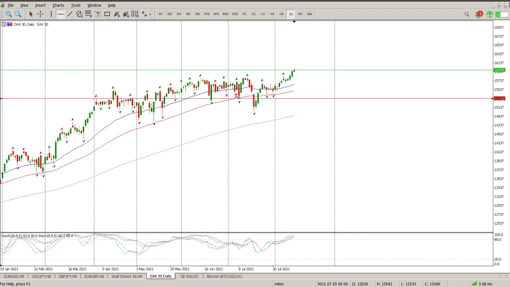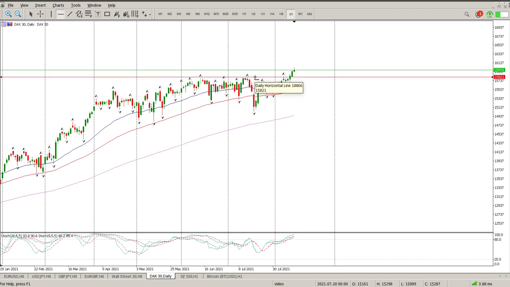So we have broken through the top of the range here, which was at 15,821, and you can see how long we were there. We were there for 2 months, and we've broken through, but it's been a hard ask. And look at our oscillators at the moment, and then we've ended up with a pin bar.